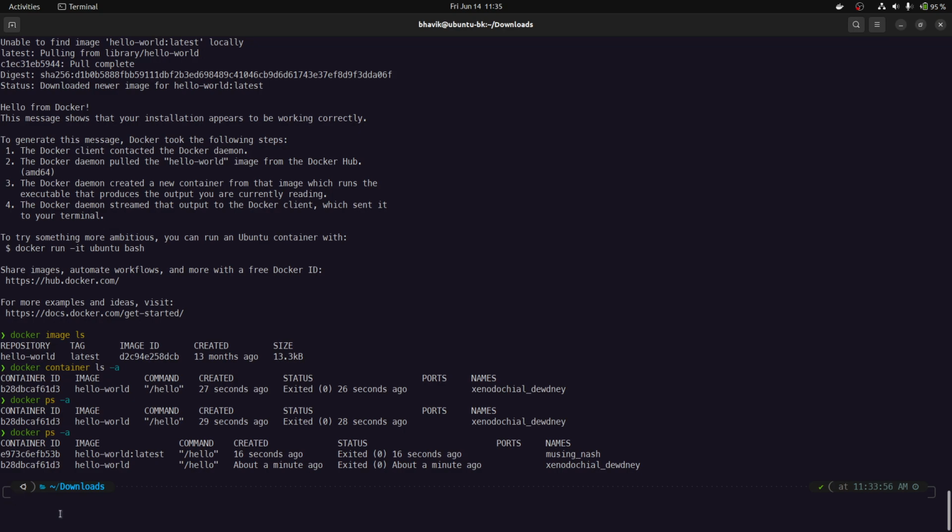If you are doing it for the first time, you have to create an account on Docker Hub, and I'll post the link in the video description. And if you already have an account on Docker Hub, then you need to sign in, and you need to create a GPG key to be able to sign in, and that's the process I have shown as well, and I'll post those commands in the description.